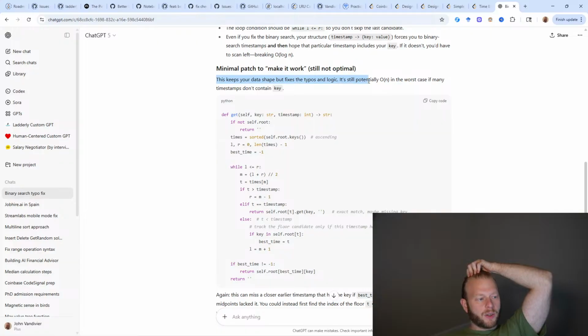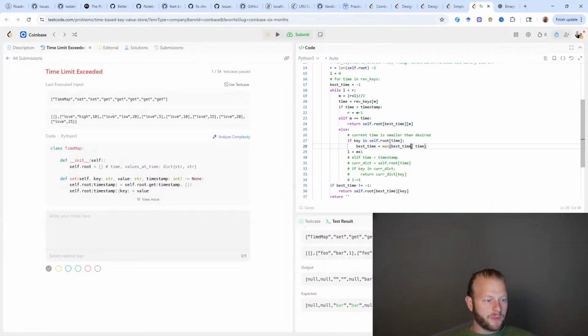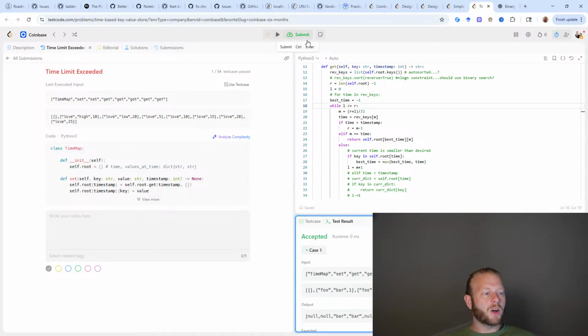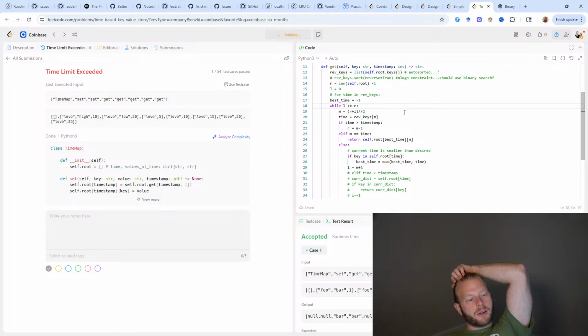Still potentially in the worst case. Oh, because I didn't have equal. Oh, that was it? Okay. I think I'm still going to get a time limit exceeded.